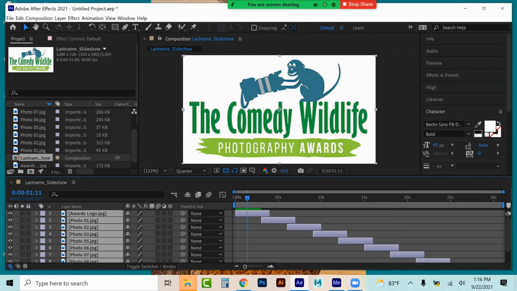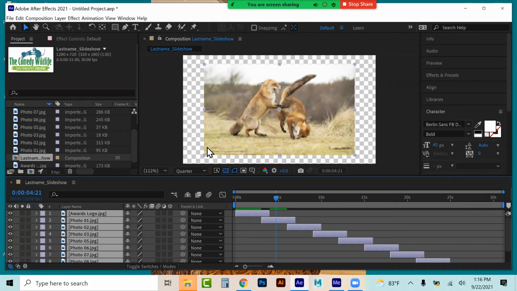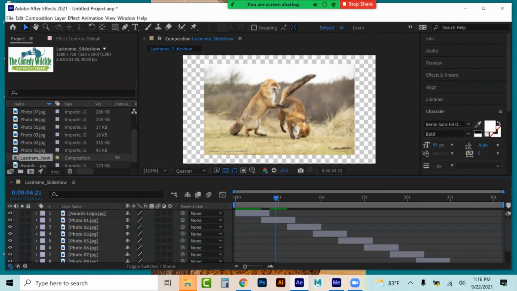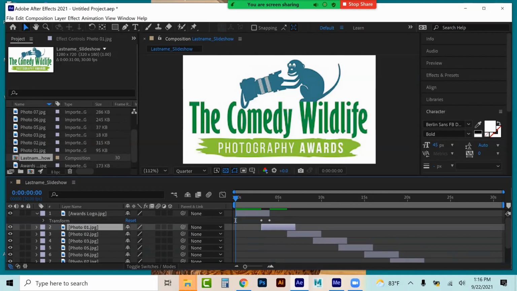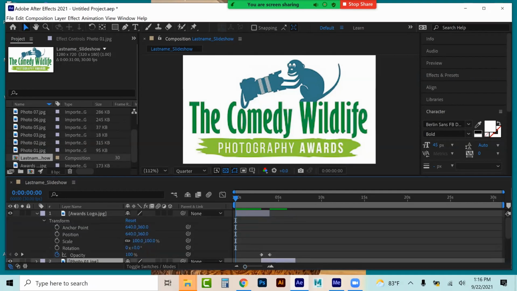Now what it wants me to do here is go through each of these, and you see what I can do with this is scale this to fit. Scale them to fit, scale them to fit. But I'm actually going to show you a slightly different way here. Now, if I zoom to the beginning, again, you'll notice just by opening up, remember, it automatically keyed opacity shift for the overlap, but it did not include my fade up.